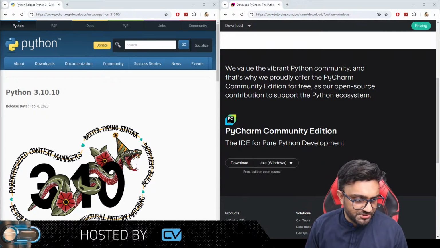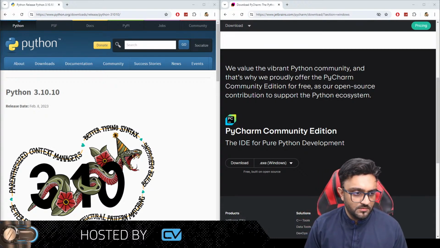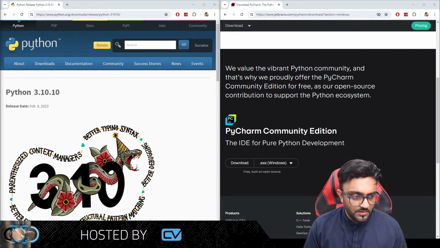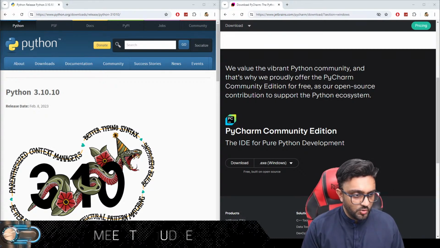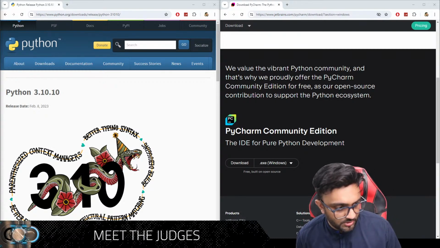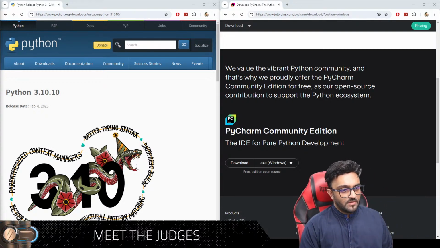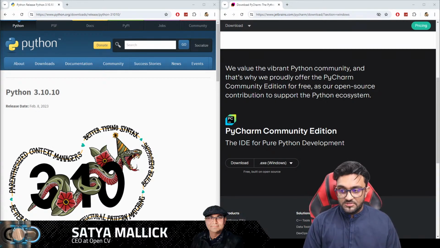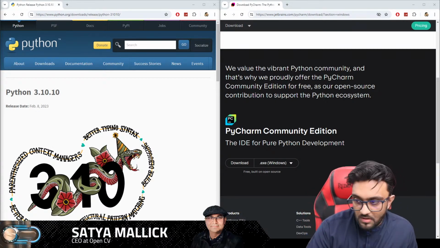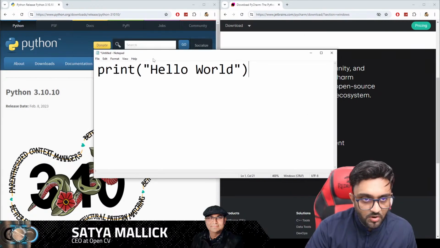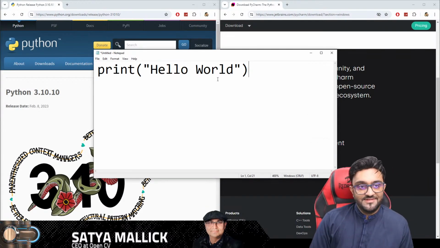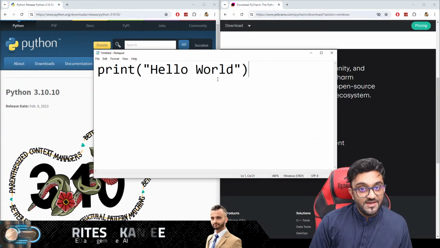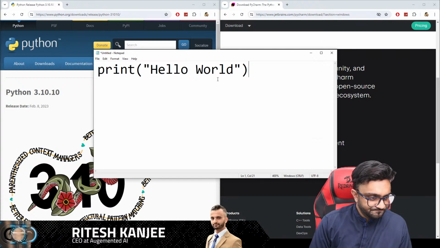Jupyter Notebook will also work. Yes, that will work as well. Yes, that will work as well on Google Colab. That should be fine. It doesn't matter which IDE you are using. In fact, let me tell you something. You can actually write the code on Notepad as well, and you can still run it. That's how funny this is. But because we have some good features in these new platforms, in these new softwares, why not use them?